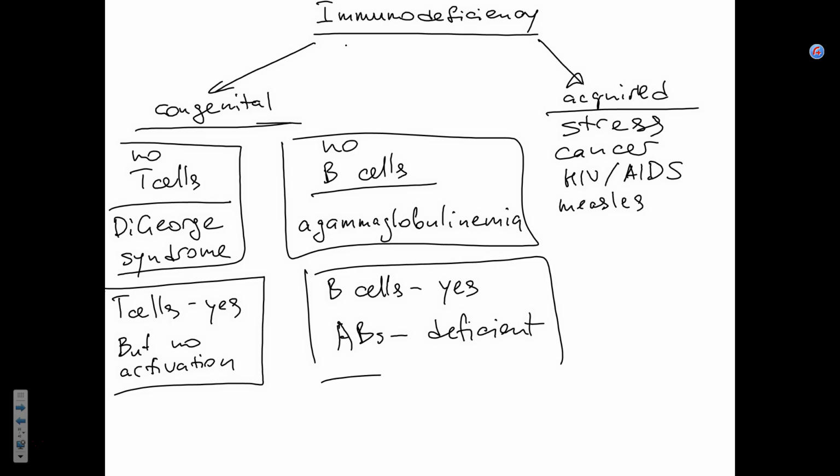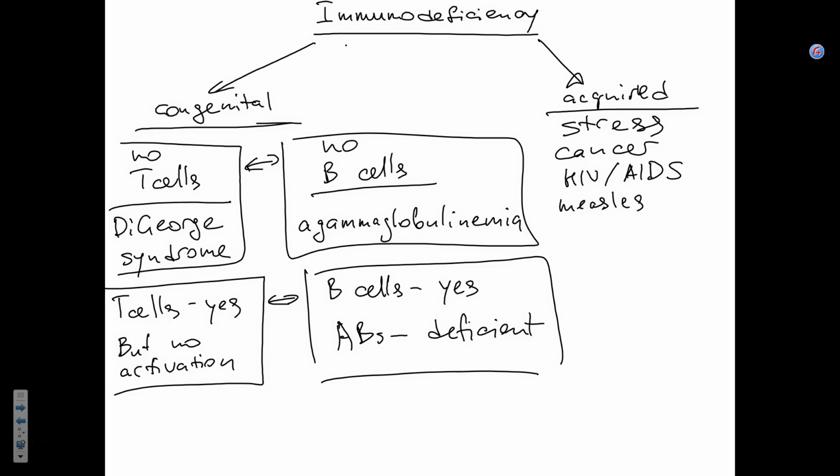So those four conditions that we know, pretty much these two are slightly softer versions of DiGeorge syndrome or agammaglobulinemia. Does that make sense? I'm coming to the climax of that thing about immunodeficiencies. Is there a chance to not have both B and T cells?